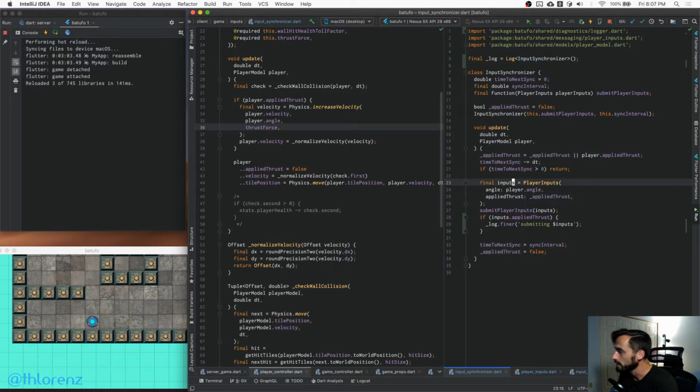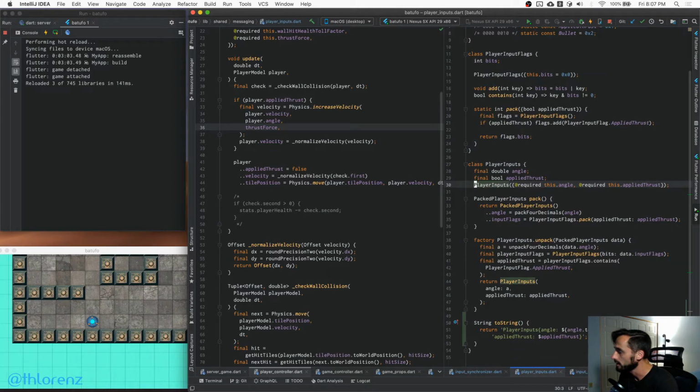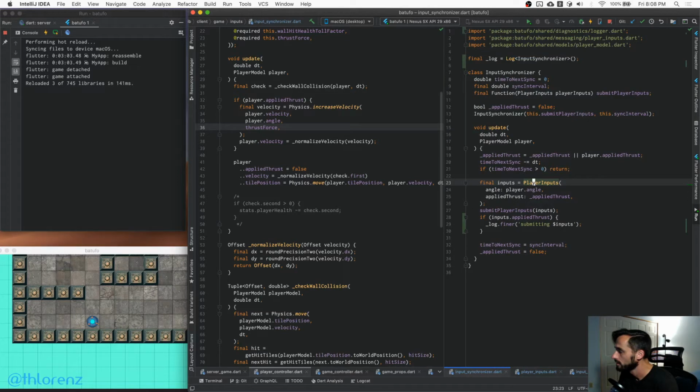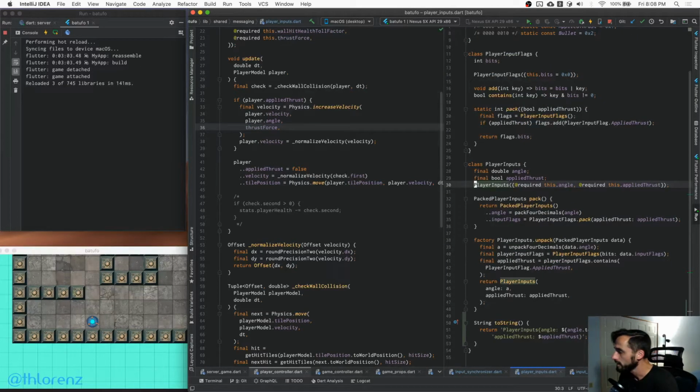Something is not working. So let's look at here. So we are setting it. And it could be that we're not even setting it correctly on the client, so we don't even have to worry yet if we're sending it to the server correctly.